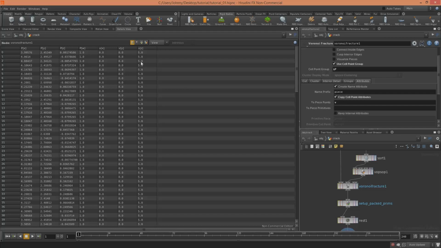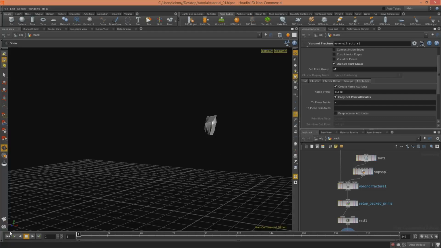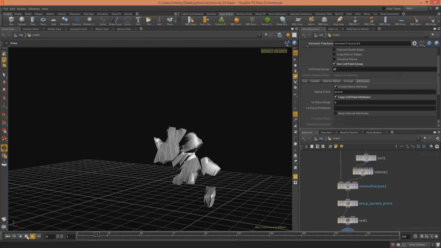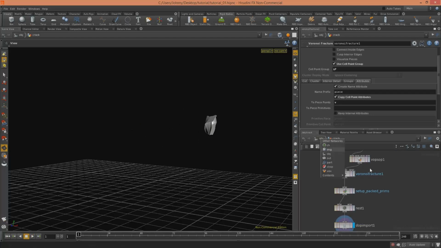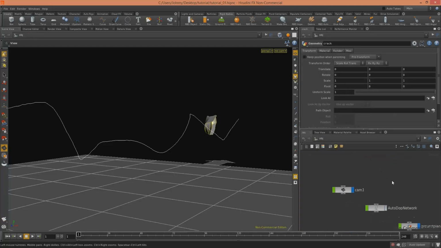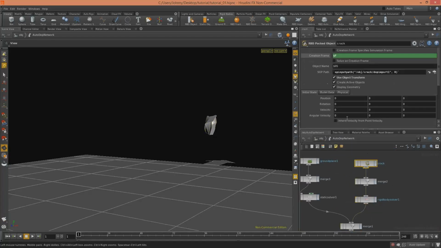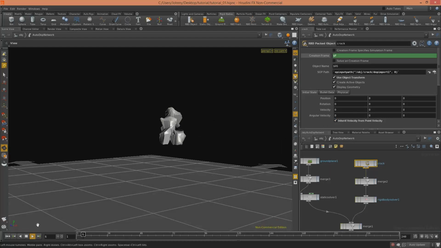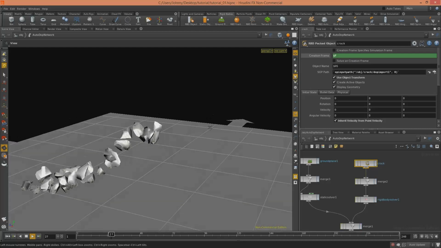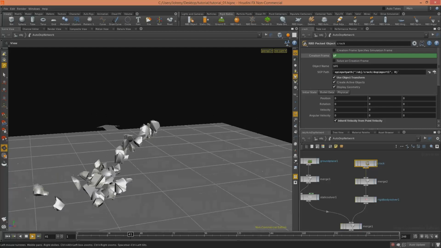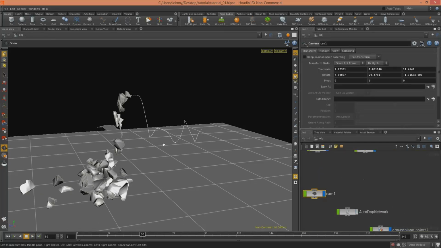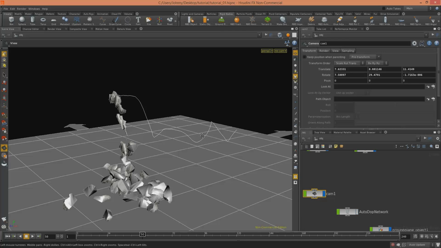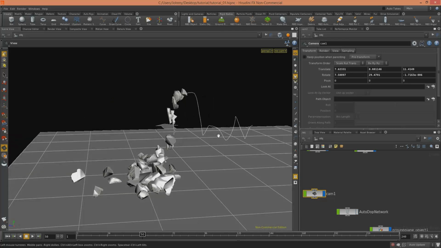So now we have velocity values, but it should not work straight away. There's one part you have to do in order for it to work, and that is to go to the AutoDoc Network and inherit velocity from point velocity. If you press play, it should all be pushed forward, which is quite strange because the points were pointing backwards, but I think that's a bug. It happened to me before.